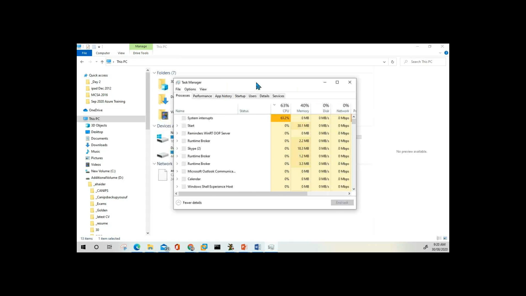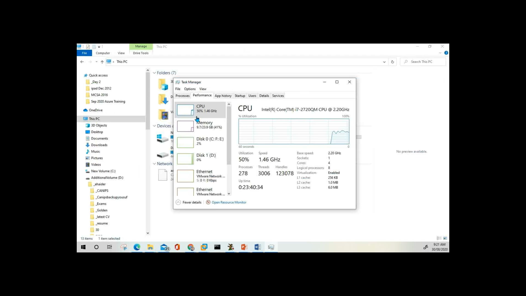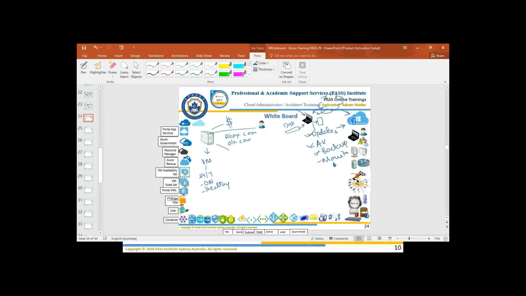Within your notebook as well, you can go to a task manager and you can see the performance. Within the performance, it shows us that CPU is near 50% used, the memory is 41% used, and the disk is 0% used. So this is how we can just keep an eye on this system.